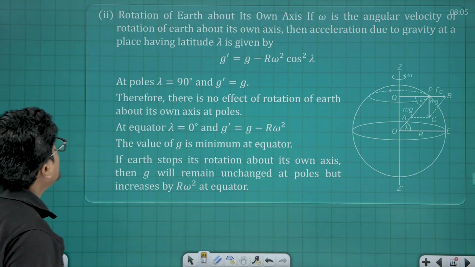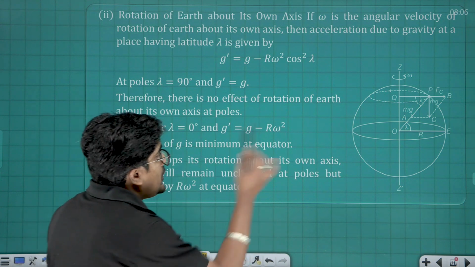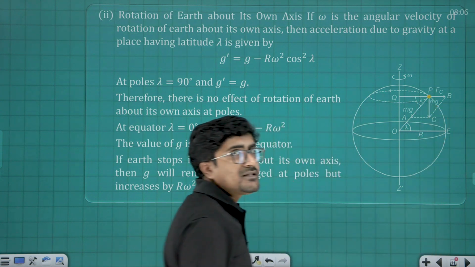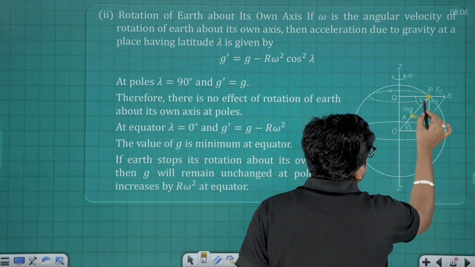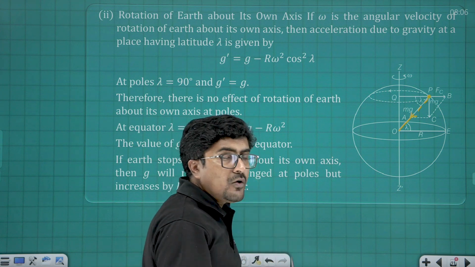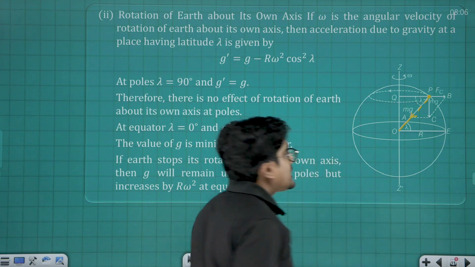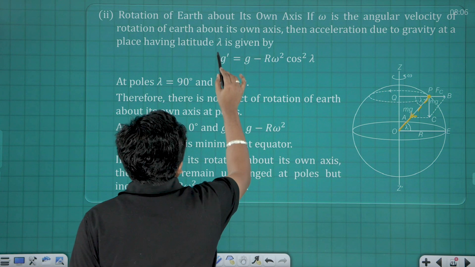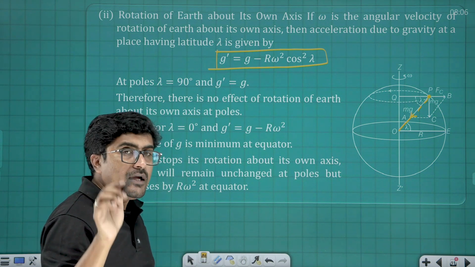The next one is, here this was because of the shape and here this is because of the rotation. Due to rotation, if I consider a mass here, the gravitational force, if this particular system was stationary, then definitely it should have been m into g. But we know that it's not like that. Earth is rotating. So once it is rotating, there will be an outward force acting on this body. And while considering that outward force, the resultant acceleration due to gravity experienced by that body is going to be g dash.